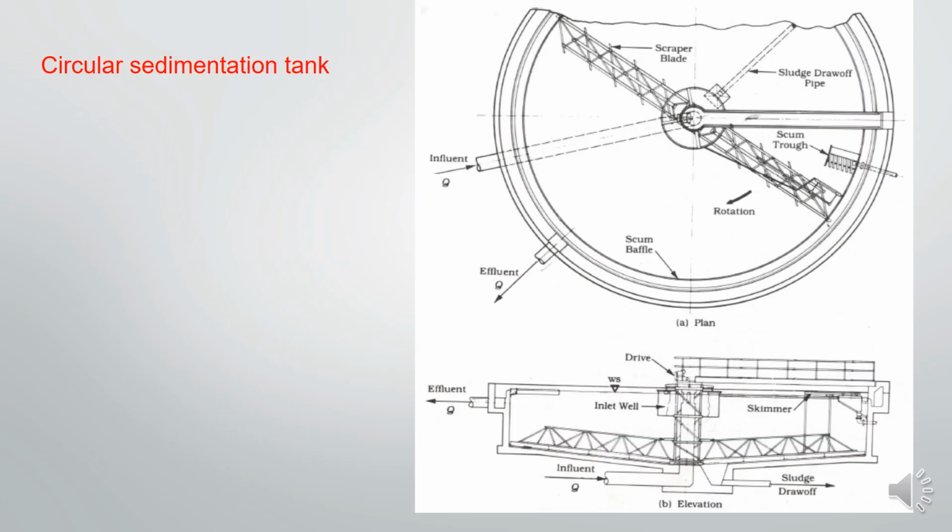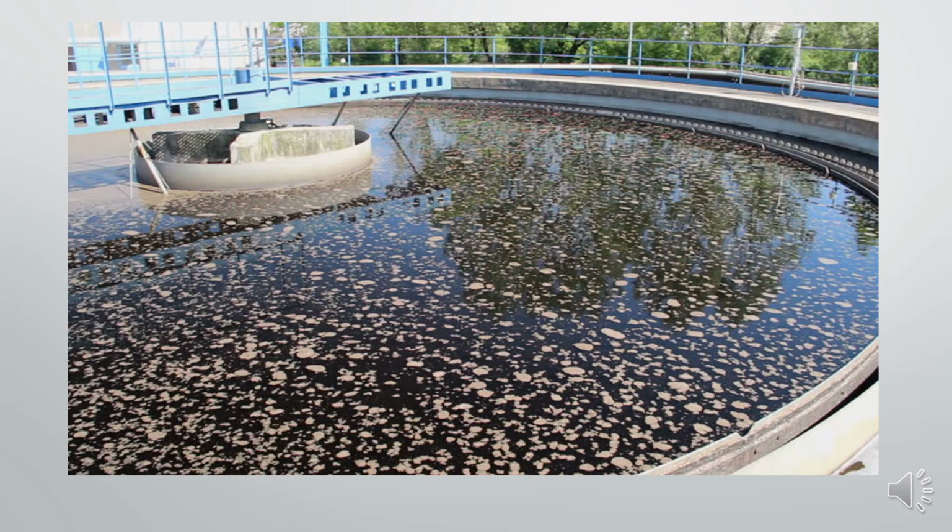Now this is the circular sedimentation tank, a plan view and a section view. As we can see here, this has a slope, and the influent is coming from the center. The wastewater will flow from the center to the edges in a very slow motion, and then will be collected at the edge of the tank and flow out as effluent, clear from suspended solids. The solids will settle down, be collected through the sludge draw off pipes, and be sent to sludge treatment after that. Now these are some figures showing the circular tank from outside.